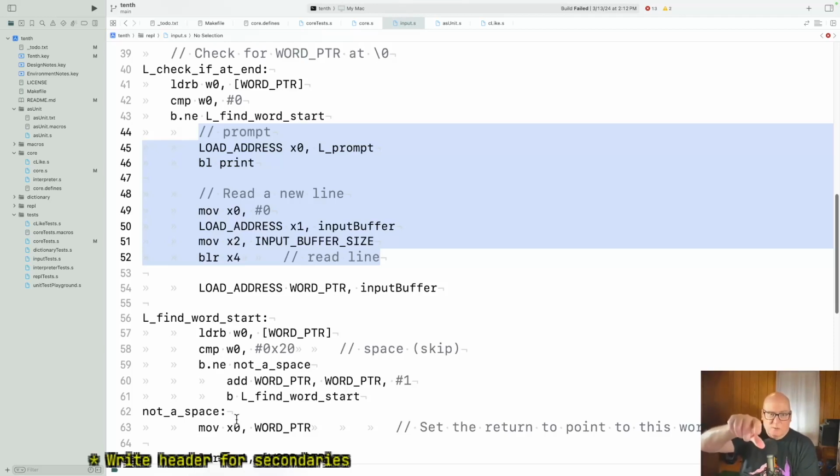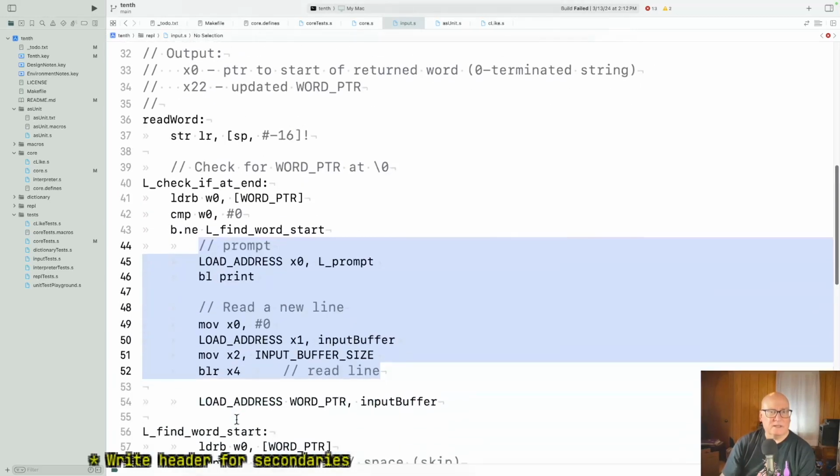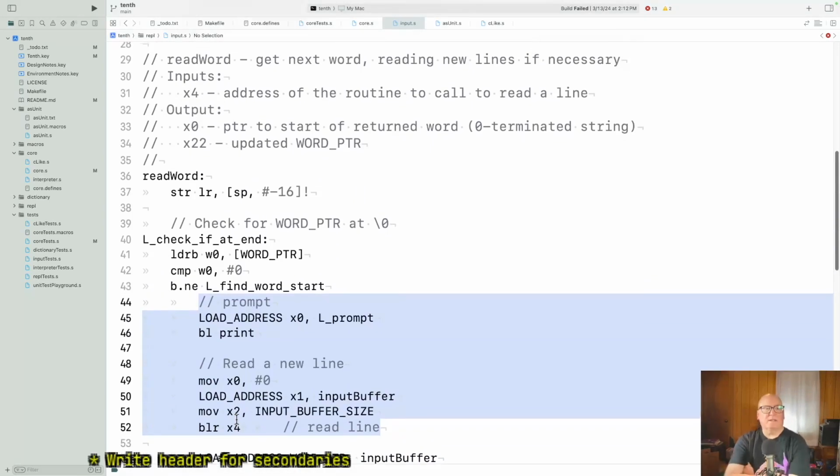Colon has already read the colon itself. It just wants to do a read word and get the next word so it can put that word in the dictionary. It's not in a position to deal with passing stuff to read line or anything. It's just not what it needs. Now, X4, we do pass that in.